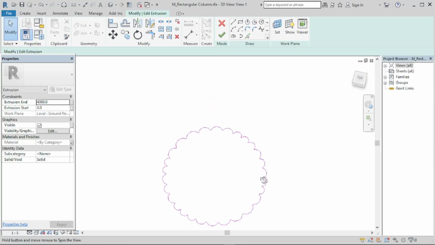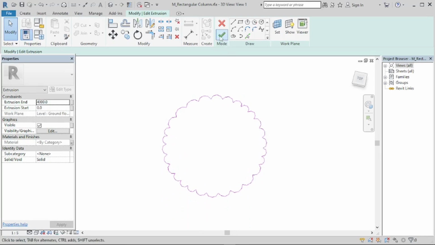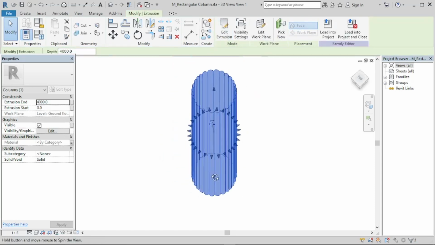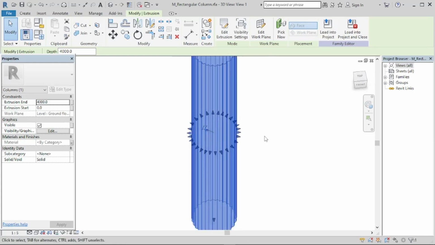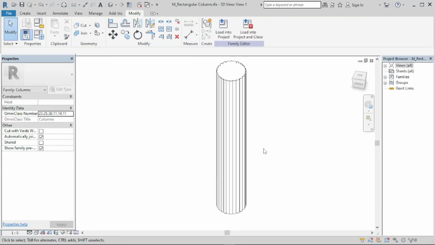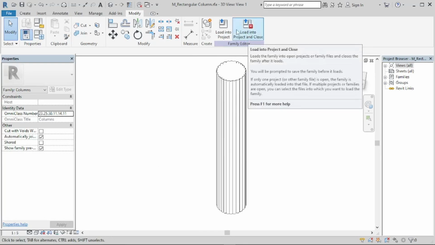So now we are sure of this row, we can just come up to the mark here and say finish edit mode and click on that, and yep, we've got this right here. And so we want to load into project and close. So we're gonna load it into our existing project and close this particular family page.